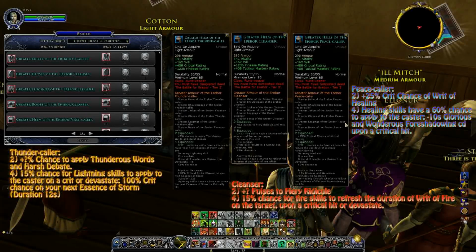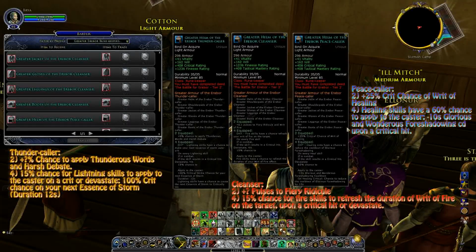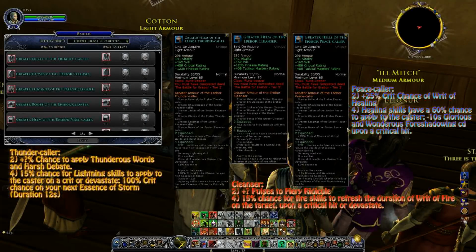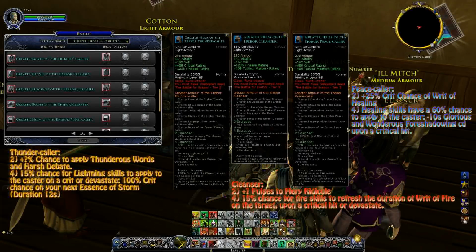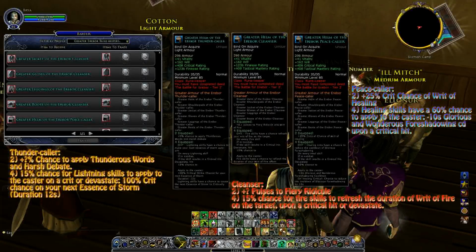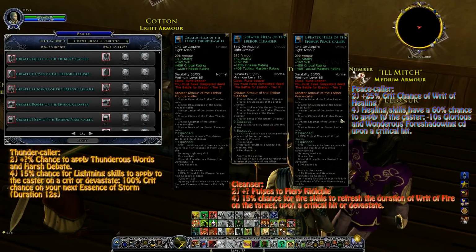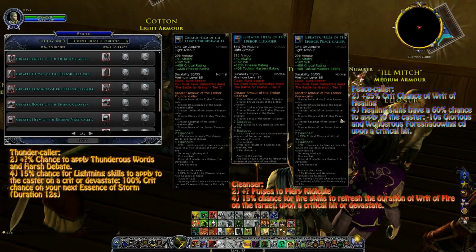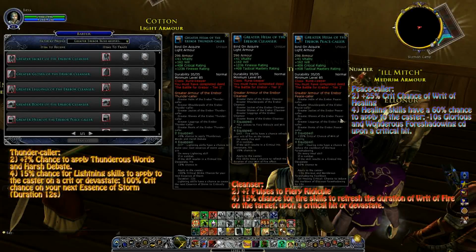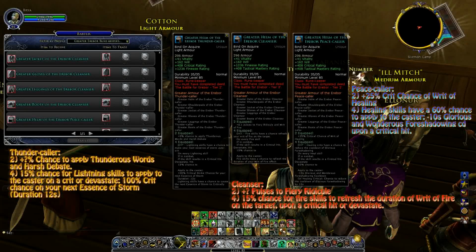Peacecaller armour then. 2-piece bonus is plus 25% critical chance of Writ of Healing, and the 4 bonus is healing crits have a chance to reduce the cooldown of Glorious Foreshadowing. On every healing skill, if in combat, if the skill results in a critical hit or devastating hit, there is a 60% chance to apply to the caster minus 10 seconds glorious and wondrous foreshadowing cooldown. Yeah, that could be quite an interesting one.